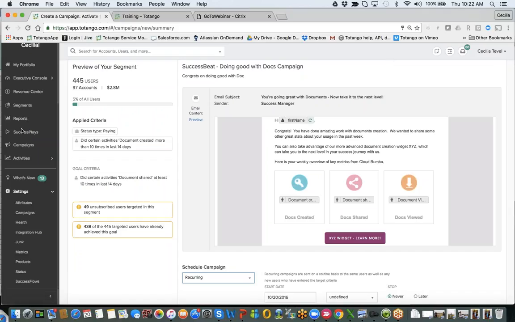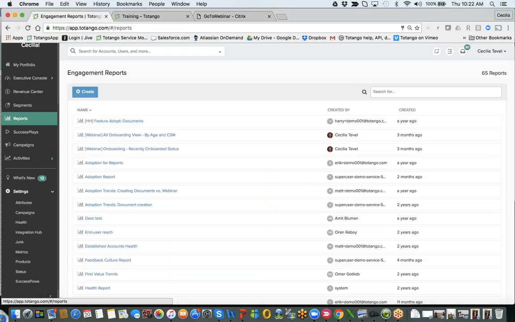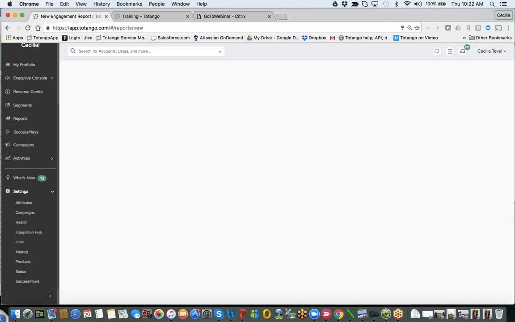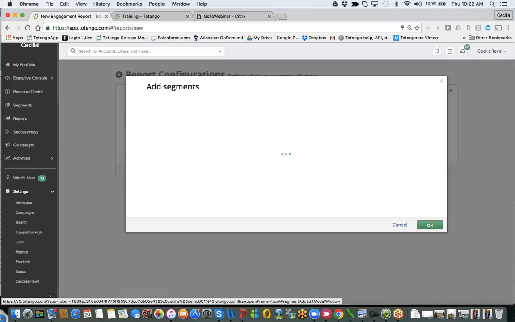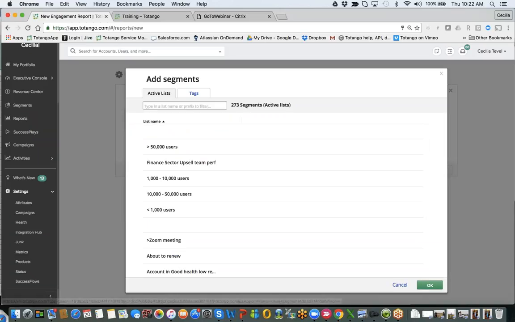For now, what I'm going to do is quickly jump into reports, because that is often an area of Totango that gets a little bit neglected if you are not familiar with it. But I wanted to create an example report for you so you can see how you can easily leverage Totango's segments for visualizing information. So you actually have to have segments created. Segments are your building blocks for your reports.